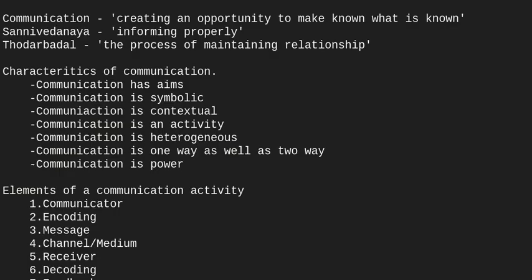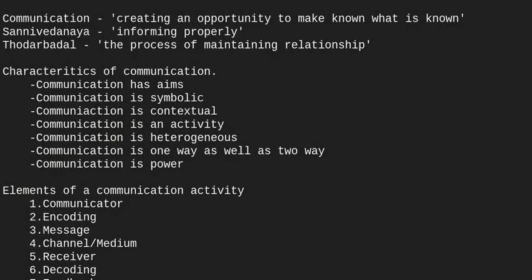Then an activity. So think about an example like when we are writing a poem, there are some steps to follow, right? First of all, we have to select a theme and we have to select a situation. Next, we need to plan that, then writing and editing. Finally, we can publish that. So it is clear that it is an activity. Actually, the final product is a combination of different activities.